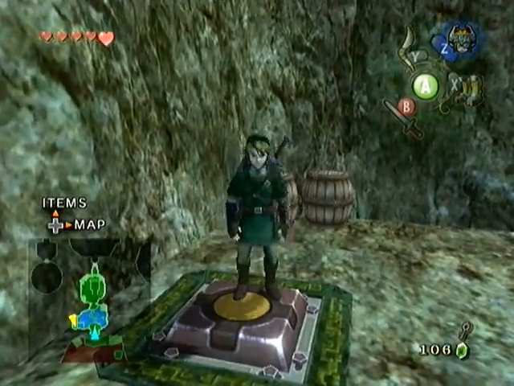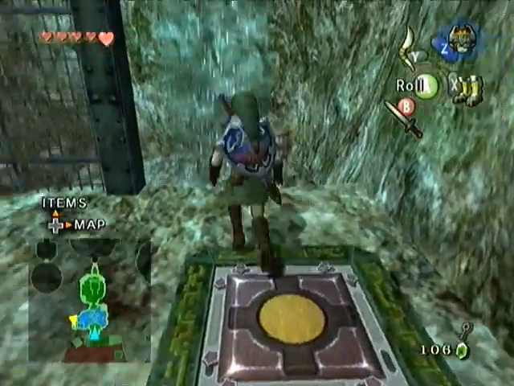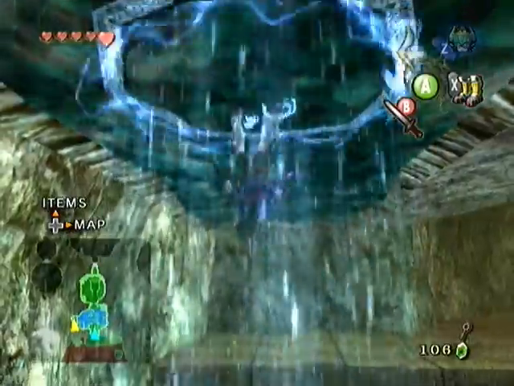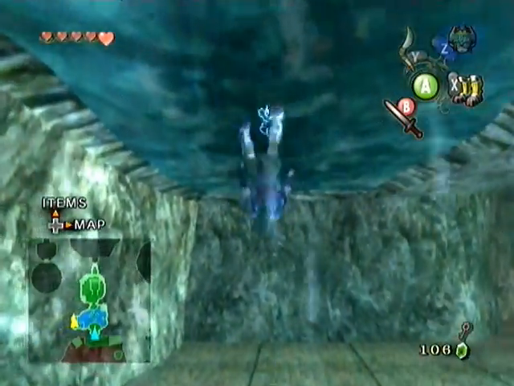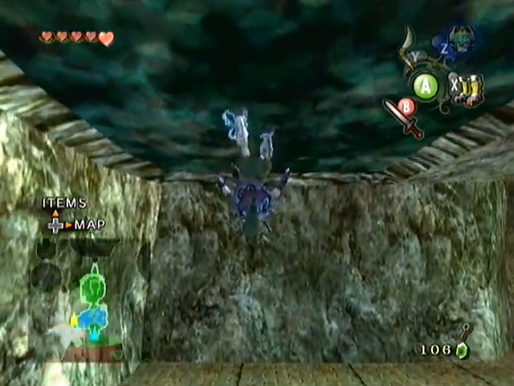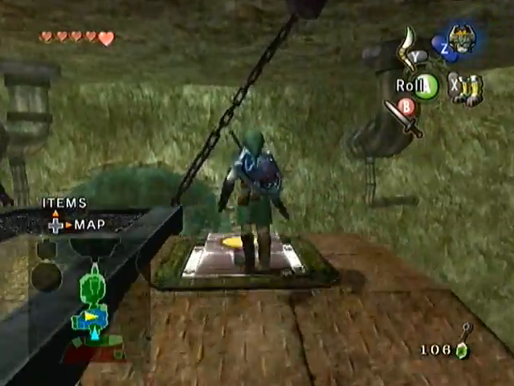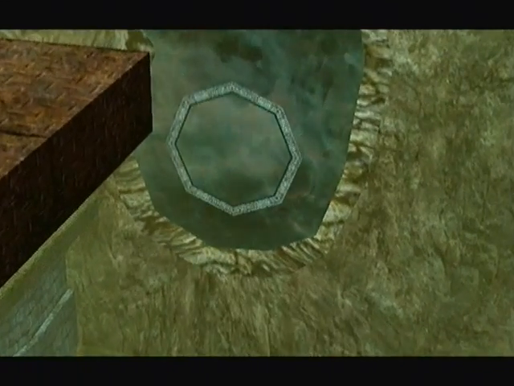There's a switch. Let's press it. And if it's not obvious what to do next... Wow, this is not really a very golden opportunity for commentary here. I mean, the puzzles go by pretty slowly when there's a scene in between everything you do. This is kind of cool, though. I really enjoy this. It's sort of a leap of faith.